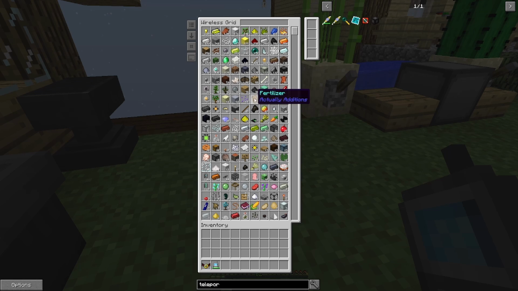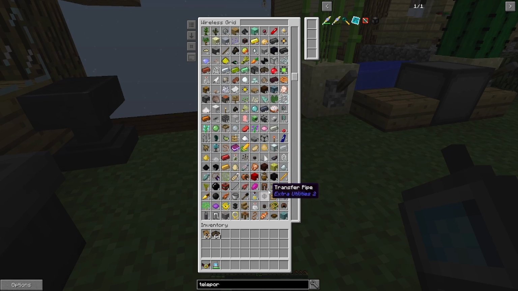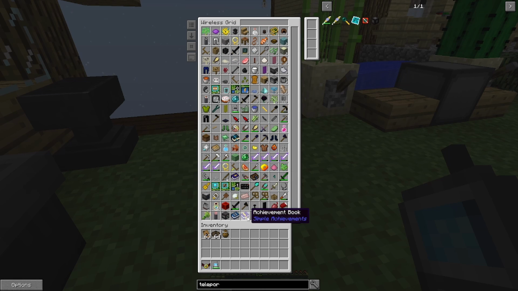Okay, let's see. What are these? Fertilizer. Do I need fertilizer? Of course I don't need fertilizer. But is it ancient spores? Okay, we'll keep them for now. The bat wings. Get the hell out of here. Let's see. Okay, I don't need you. Okay, so book. Natural additions. An auto placer. I don't know why that's there. A baconator. Okay, whatever. Bed. Beetroot. Beetroot can go to hell.